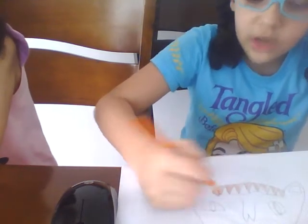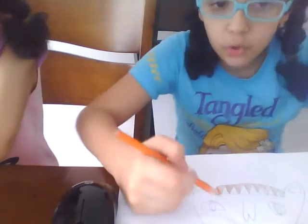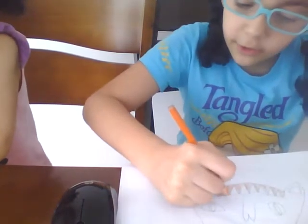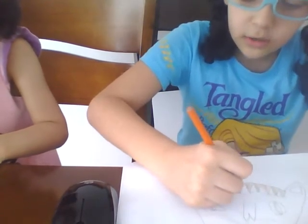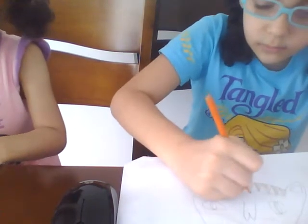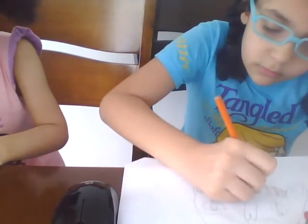Maybe if you want it nice, you can do a thin pencil, like color, sharpen it so it can be nice and sharp, and then color slowly. But my other idea is too sharp. But now I don't have my sharpener, so I'm just gonna do the outlining. Okay.